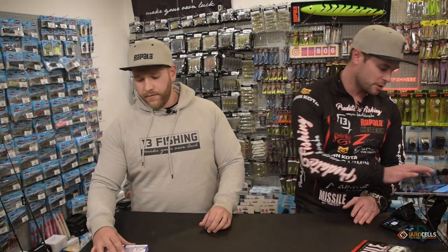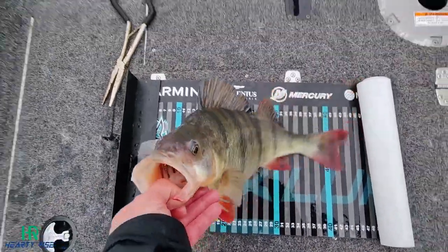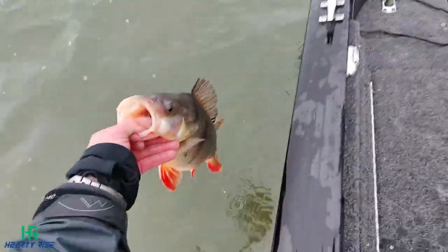All right. So, what in the end we want to have is a big perch on our measuring board, like I have here. This one we caught last time. Of course, you can always let it swim again. Bye bye, my friend.